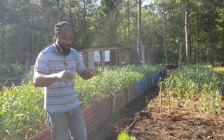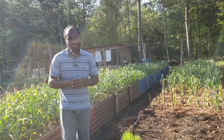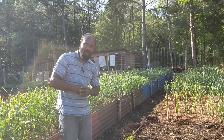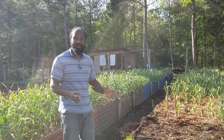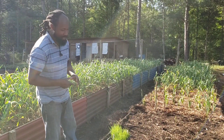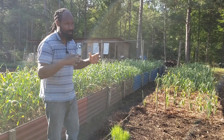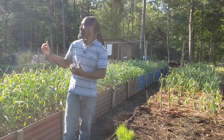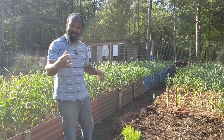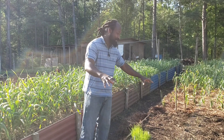Today, if you all remember that onion video I dropped — I said these onions are not looking so pretty. Well, I guess I'm going to bite my words. My wife said there's nothing wrong with them. What I did was come on in and give them another haircut — cut the tops, gave them some airflow — and guess what, these jokers took off. It could have been that what slowed them down was inside, but once they got that real sun they just started to grow like crazy. I want to give you all a quick update and we're going to go ahead and plant this bed out.